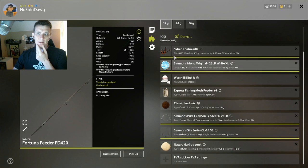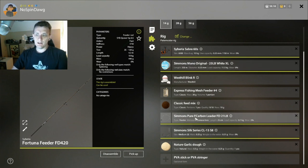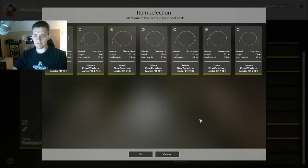I have put together the Saber60 now on the Fortuna feeder. It did seem the cost difference of buying it at Mosquito and or Winding seemed worth it to travel there and back, especially if you're buying anything else, but it was a pretty significant cost difference. So we do have 11.5 line on here for bream. We're going to be using 9.7 fluorocarbon leader.